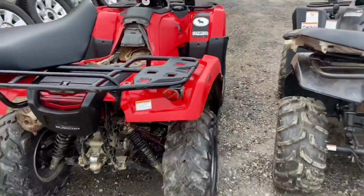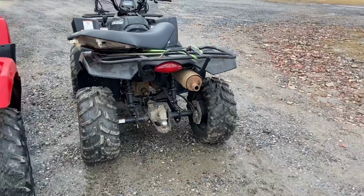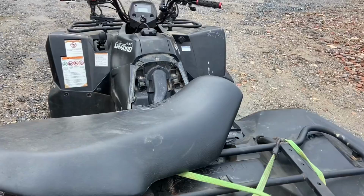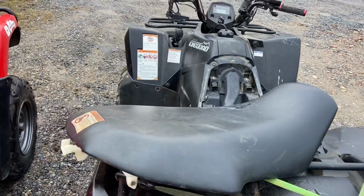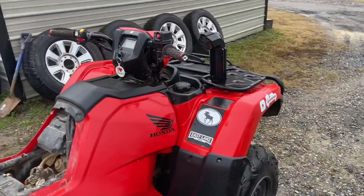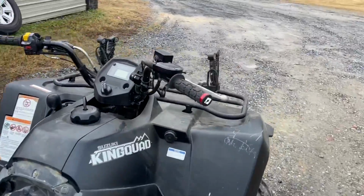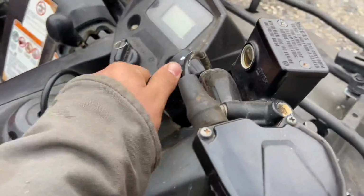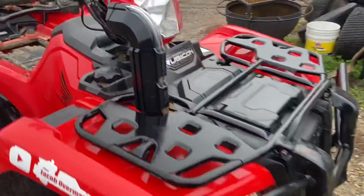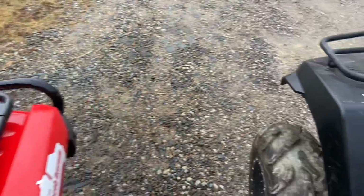Yeah, so ease of working on it, that thing has it beat times 10. I've had an old Suzuki, a 2001 Kingquad or Quadmaster 500. Extremely aggravating to work on. This one's easy. That one's got a vent line for the gas tank. That one's vented through the gas tank, not through the cap, kind of nice. This one's got manual four-wheel drive. The Rancher also has manual four-wheel drive. Never had an issue out of that system. The Rubicon has electronic four-wheel drive, which is prone to issues.